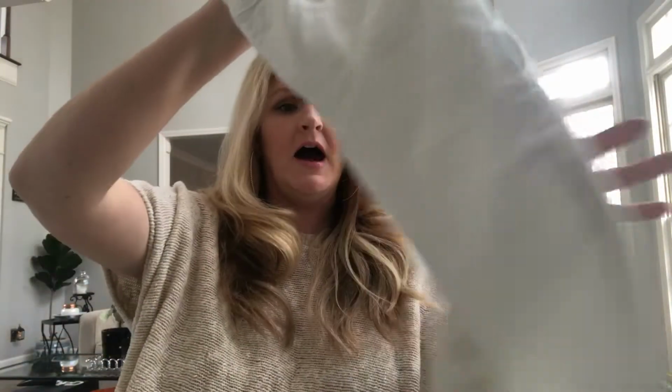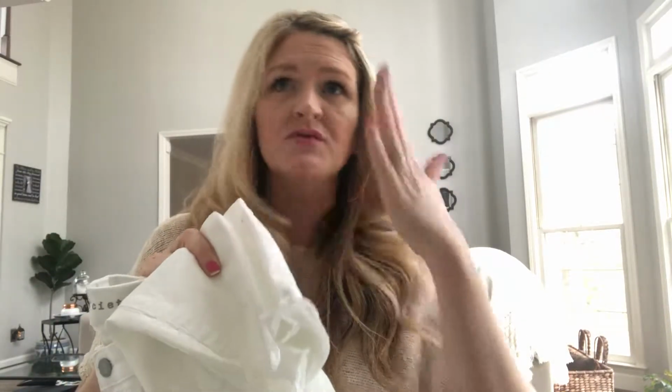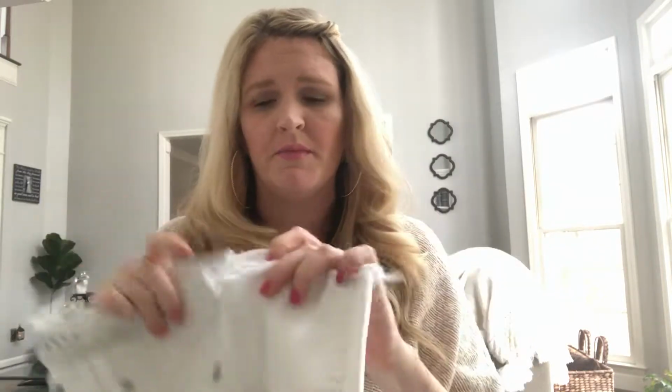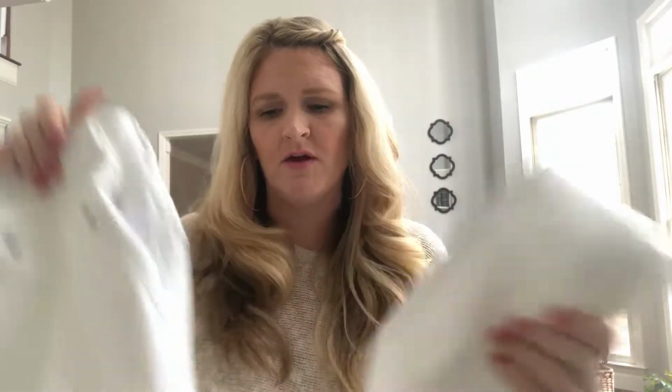You should probably invest in a really better quality pair if you're going to use them throughout the years, if you really want an investment piece. I'm not. These are kind of trendy. They'll probably be out in a few months or even next year. So I'm probably not going to circle back to these next summer or spring. So these are just kind of for this year. So that's why I can justify the price.